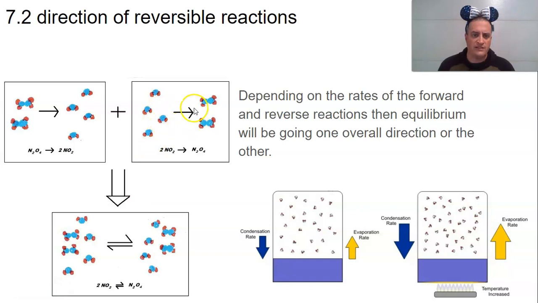Even though we think of these as reactants making products and products making reactants, we would see concentrations of both of these. So that's something to be often thought of when you think of which direction these are going. Higher concentrations might be leading you to think that there's going to be more going to become products, or if there's more products, they might be forced to become reactants. They often will ask questions of how this changes over time, or what is it at the start, what is it at the finish, and so on.